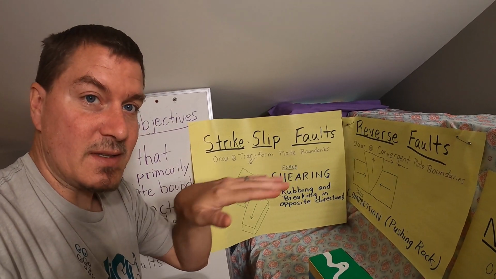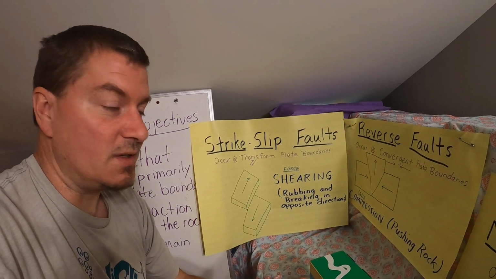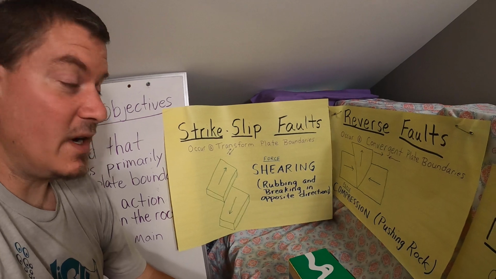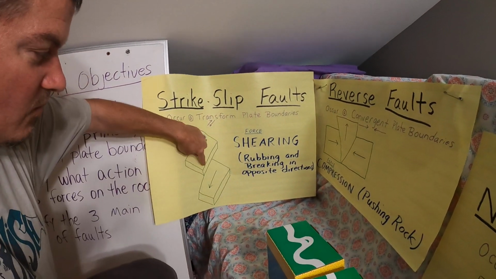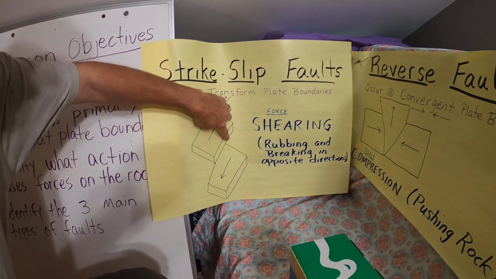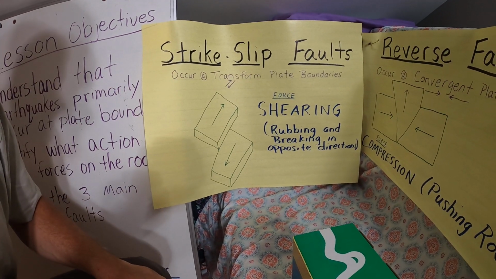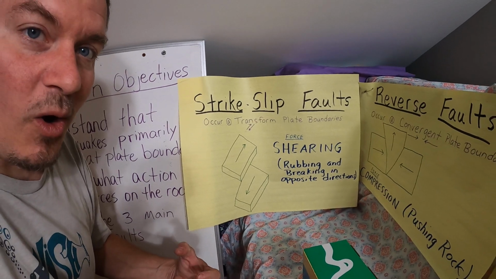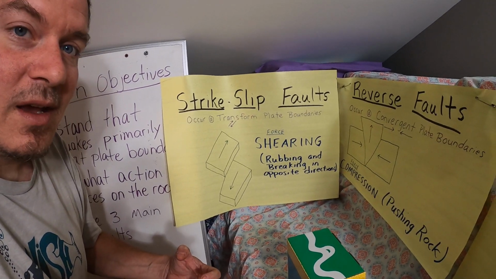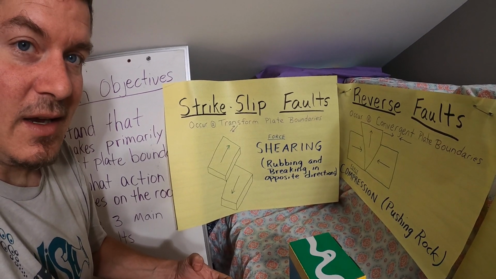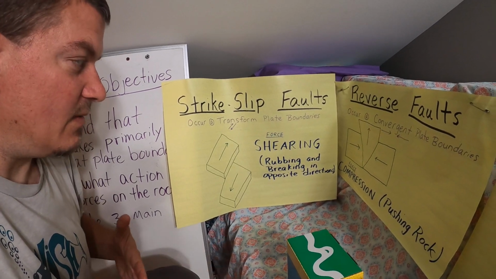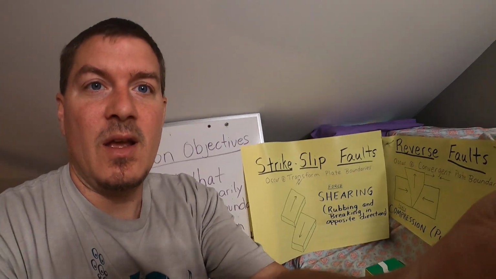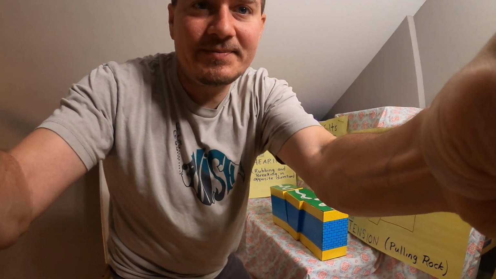So that shearing means that the winds are moving in two different directions. They're like rubbing and breaking on each other. So shearing in terms of rock is going to be that the rock stuck between the plate boundaries of our two moving plates are going to be rubbing on each other. They're going to stick to each other, and they're going to hold and resist that movement, but they give way suddenly in the form of earthquakes, and then they rub and break apart in opposite directions, and that's our shearing. So let me demonstrate that real quick.